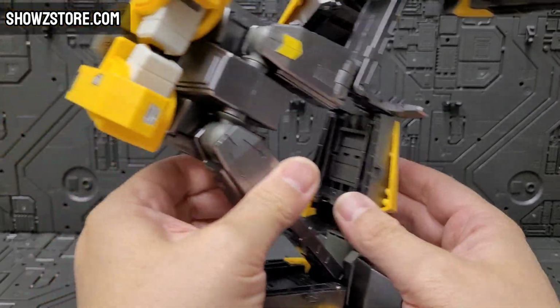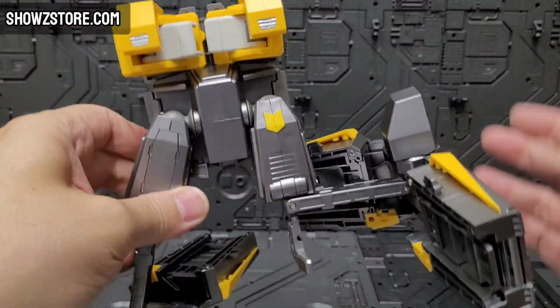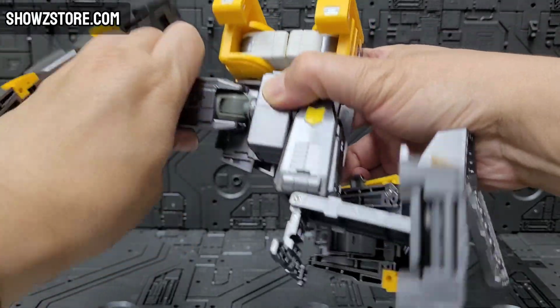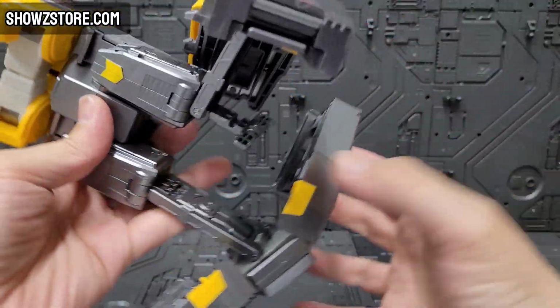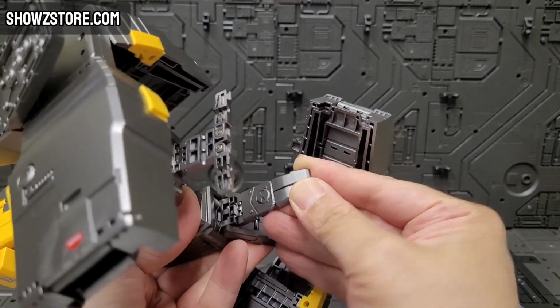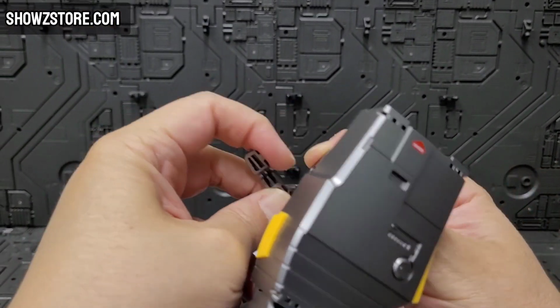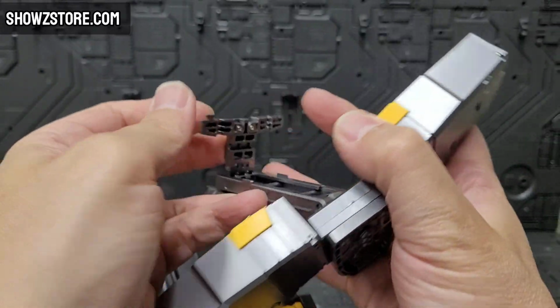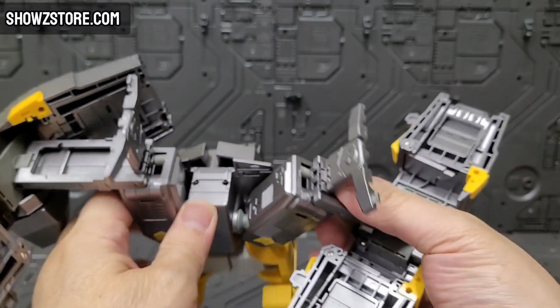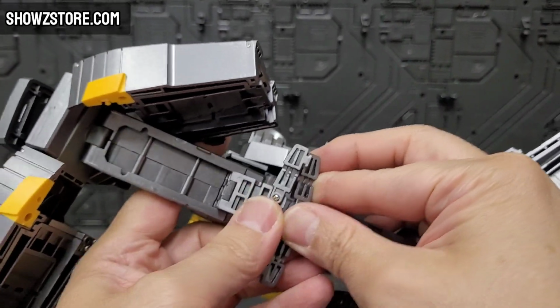Start peeling this out. It looks like I've got to spin this so that we can get this out. And then we'll untab these from one another. They've got a locking tab. Oops, I know you can't see that. We'll open that up. And then these two bits are going to lock in right here.